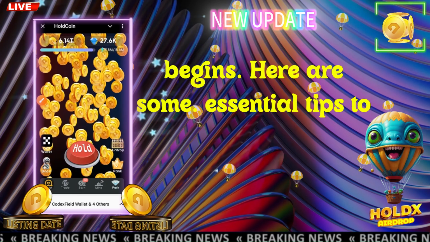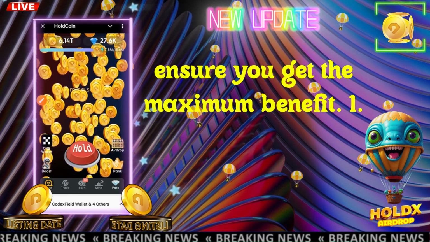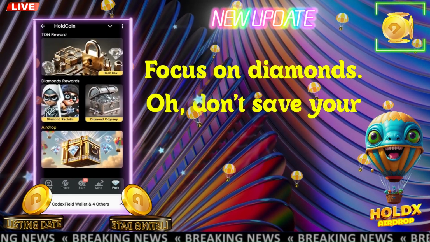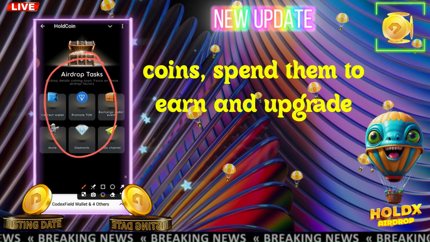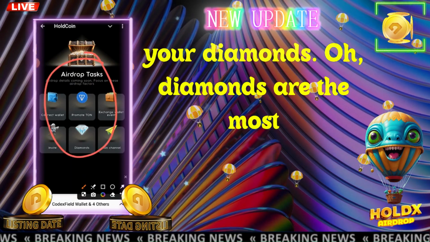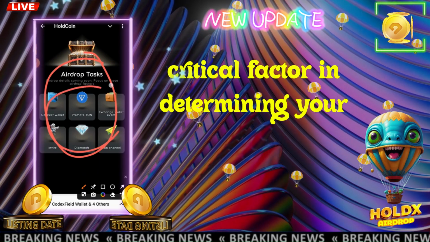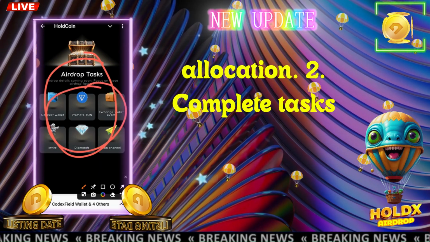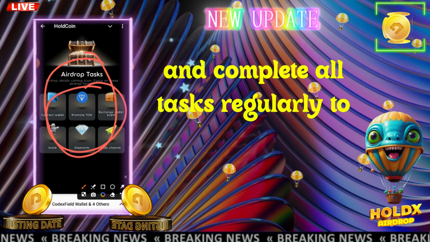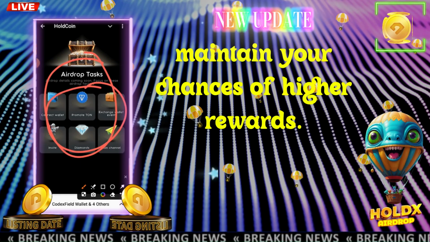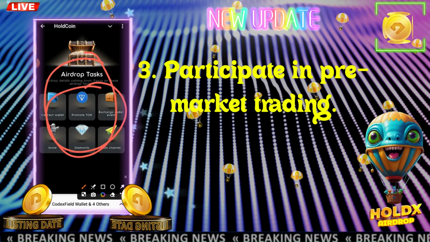Here are some essential tips to ensure you get the maximum benefit. 1. Focus on diamonds. Don't save your coins, spend them to earn and upgrade your diamonds. Diamonds are the most critical factor in determining your allocation. 2. Complete tasks daily. Stay active on the platform and complete all tasks regularly to maintain your chances of higher rewards. 3.